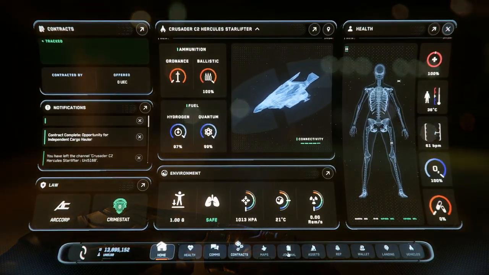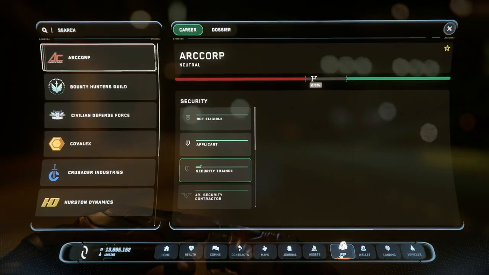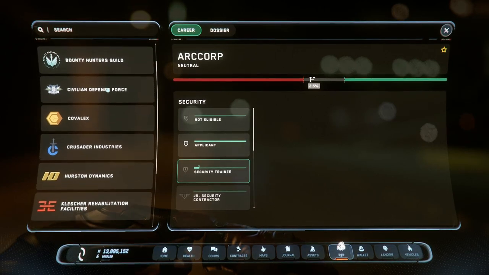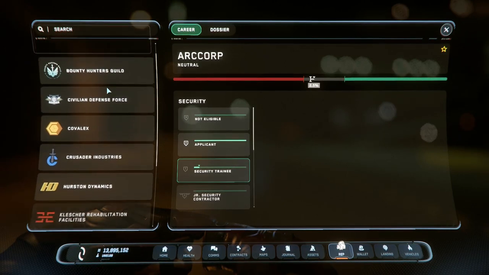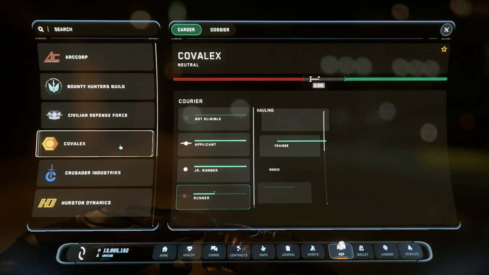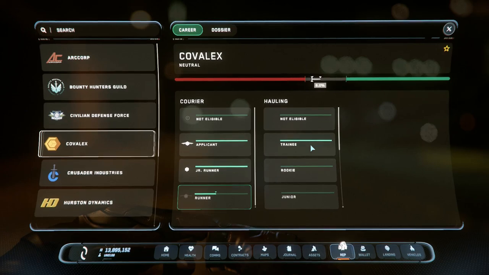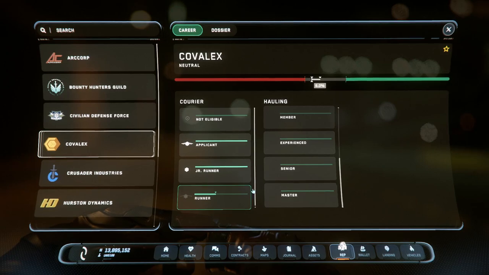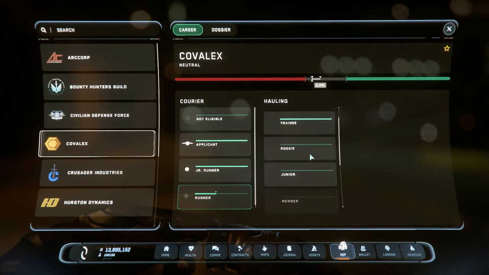All right, let's check the rep. Because I've done a mission, but I didn't pay attention to whom the mission was for. Is it like a hauling mission now? Nope, I don't see anything. Maybe Kovalex? Ah, there it is. How big is the mission tree? Oh, that's more than the courier. That's going to be a lot of game time invested.